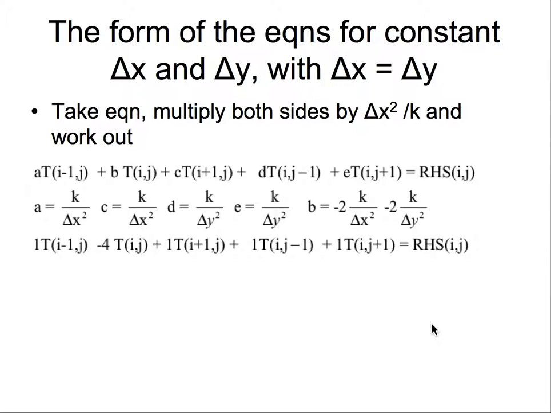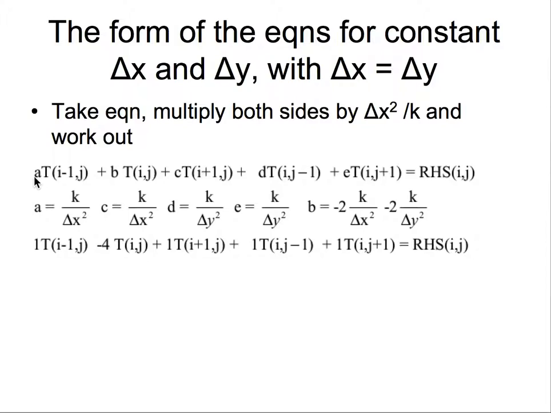You might wonder if we can put the equations in a nice form in case we have constant delta x, delta y and k. This is indeed the case, but it is only a really nice form if the grid spacing delta x is exactly equal to the grid spacing delta y. I have indicated the ABC form of the heat transfer discretized equation over here. Below I have indicated the coefficients a, b, c, d, e.